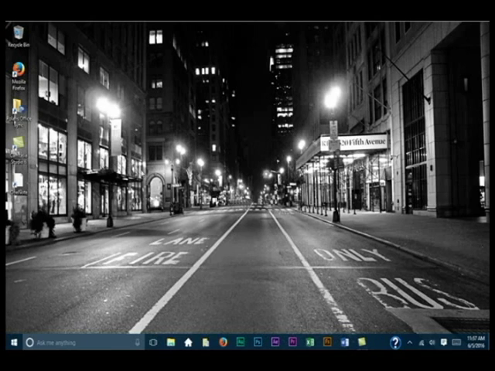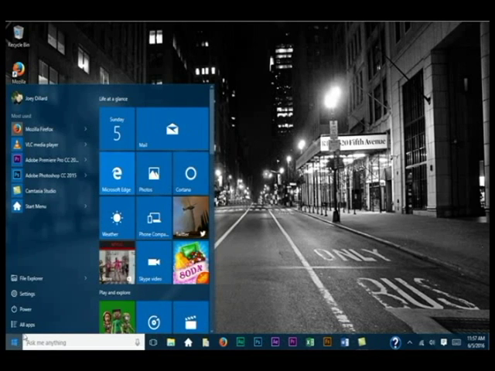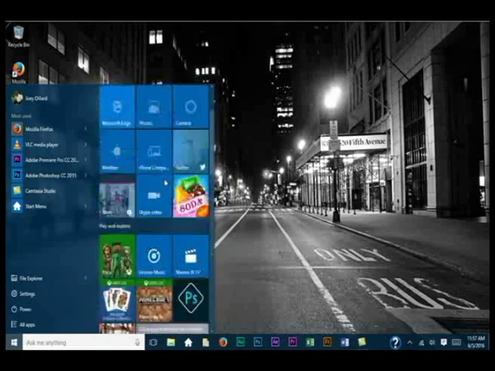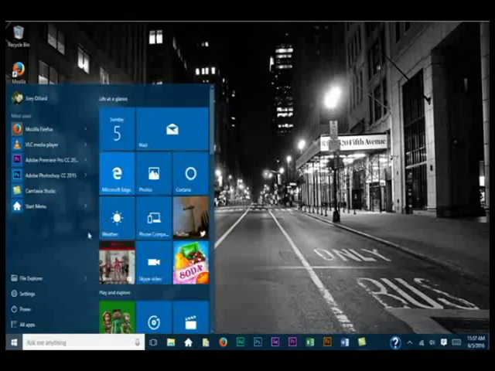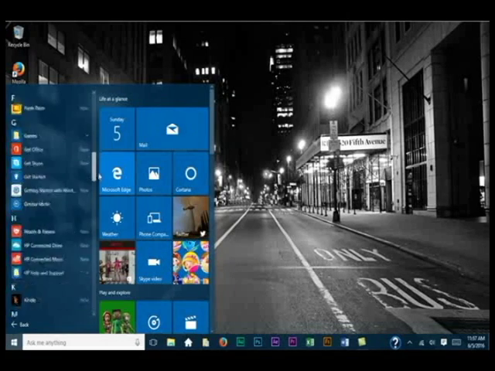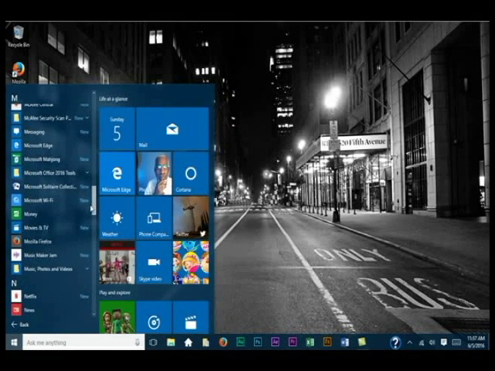This is your computer. Because if you go to the bottom to your start button, you're going to see a bunch of programs on your computer, and you might not have an icon for it. So don't worry, because you can make an icon out of pretty much any setting you have on your computer.